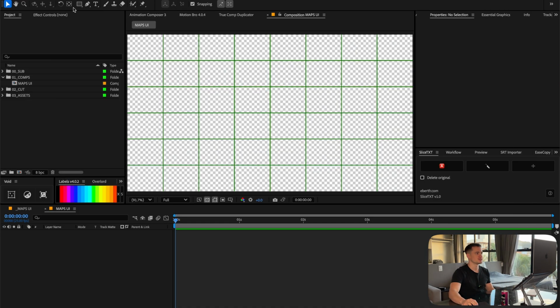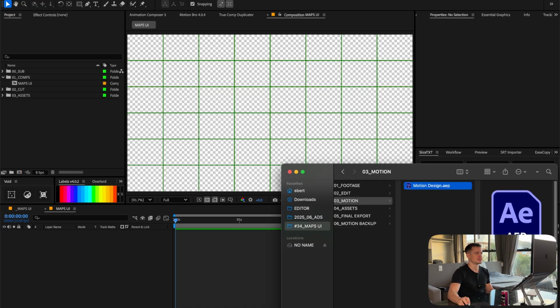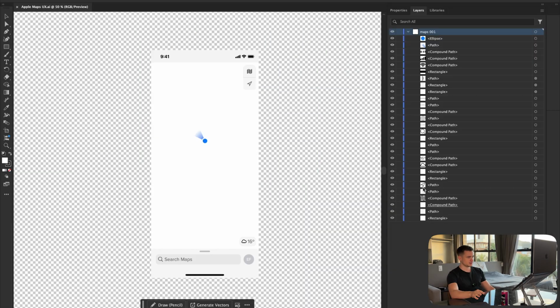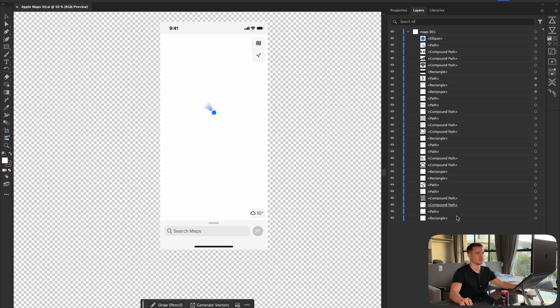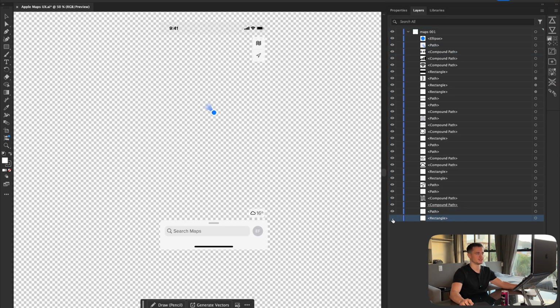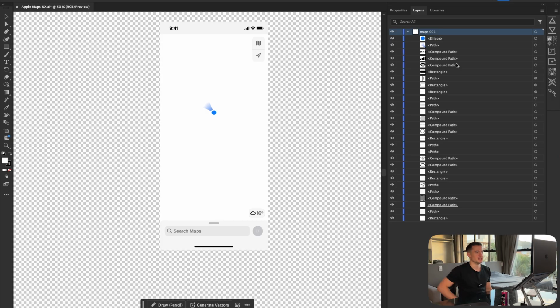If you're interested in seeing how I did it exactly in Illustrator, you can drop it down in the comments. But for now, I'm only going to go into the After Effects side, because Illustrator is a whole other thing, even if it's in the Adobe suite. So first of all, I just recreated everything, and I made sure that these parts, the ellipse, the path, are all separated, and that the background is just one screen, so I can replace it with my own map. That's basically it. And then I had to import it.